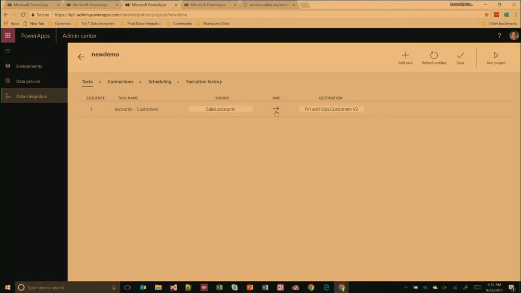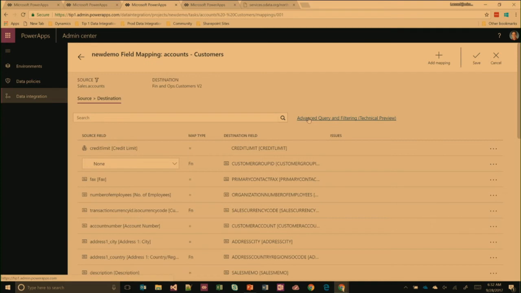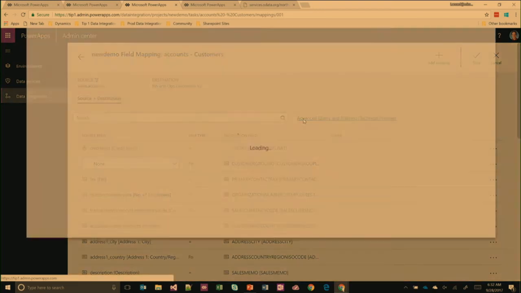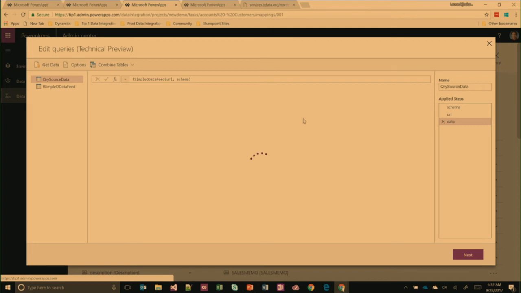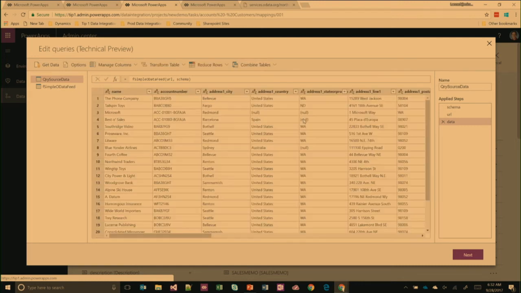And here as well, inside of the data integrator, we have this same UI. On the left-hand side, we have basically the results of a query. On the right-hand side, we have essentially our standard entity. So what you're going to be able to do as part of the data integration process is say, okay, I want to modify the data that's coming in from CRM or coming in from AX, and I'm going to be able to use Power Query to do it.